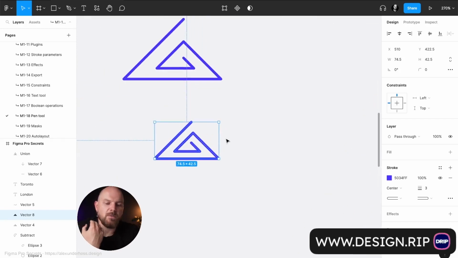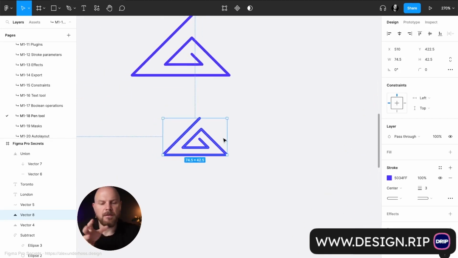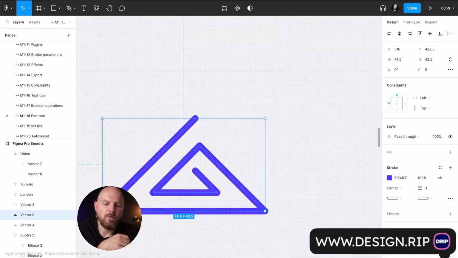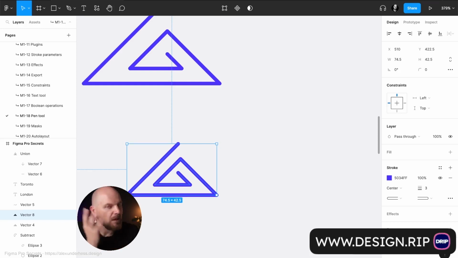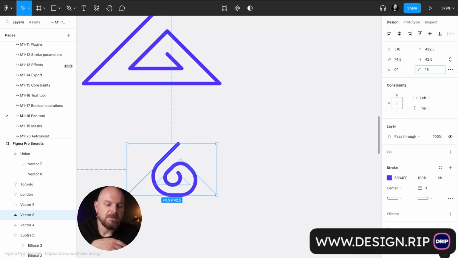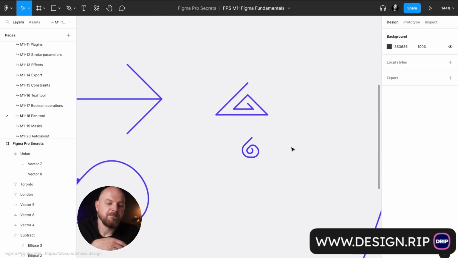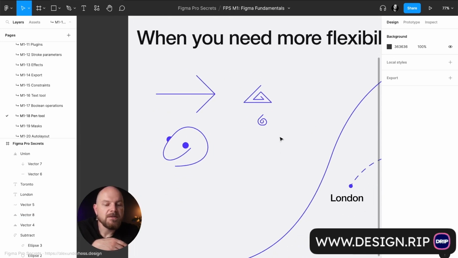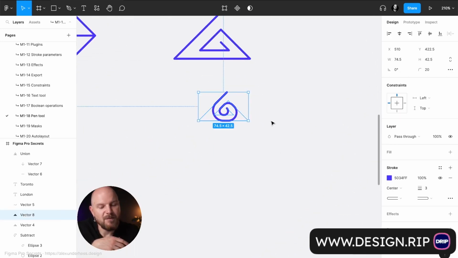What's also interesting, when you're working with dots here, using pen tool, you can still, because you have corners, Figma understands, okay, if we have a corner, then probably we can round them. Corner radius, you are changing it, and this is what you can achieve using just pen tool. Another Figma Pro secret.